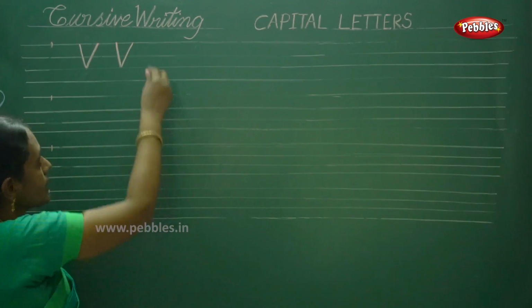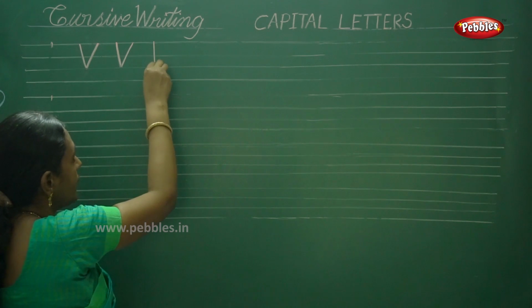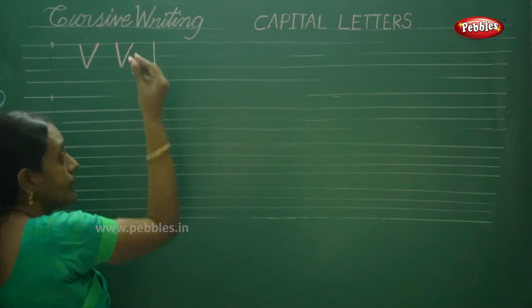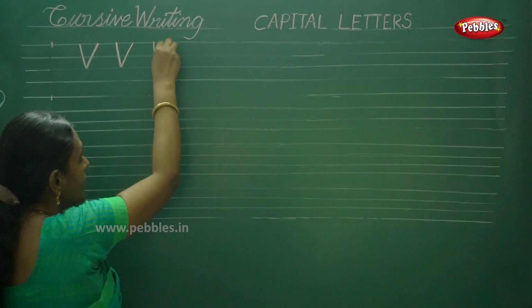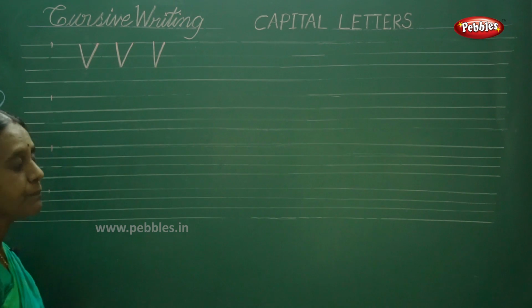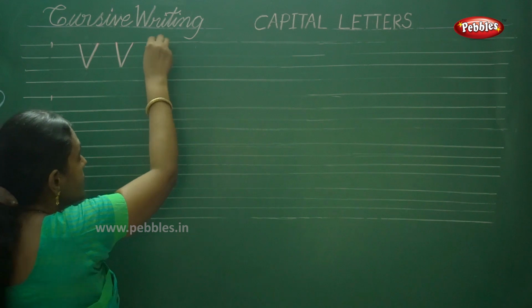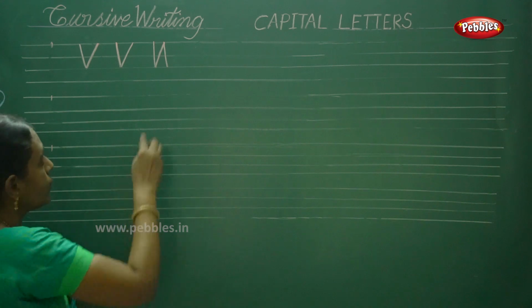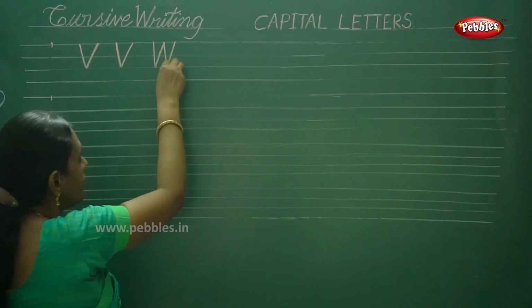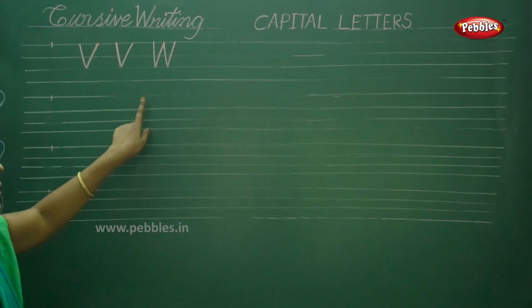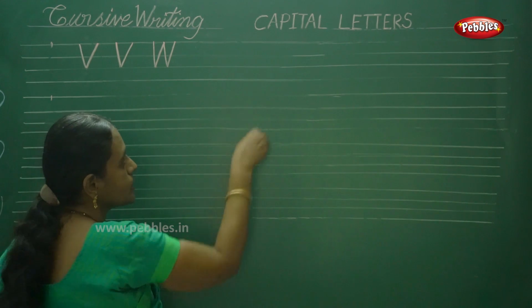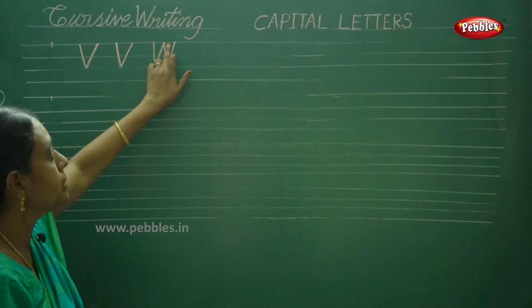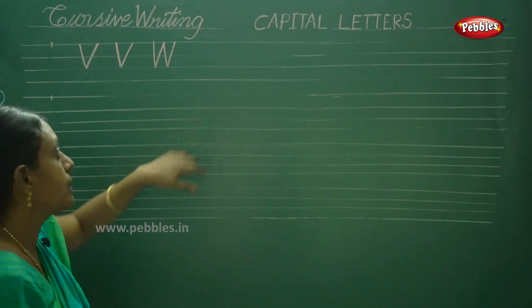Okay children, next this is similar to that of V. Again we have to write W, one slanting line, another line, again it comes from the ascender line to the bottom line. Okay, listen, then similar to that, this slanting line. Again you draw from the ascender line to the bottom line. This is a way to write W. So in a normal manner you have to write this one this way. This is wrong. Spacing is equal, both these two bends of W.